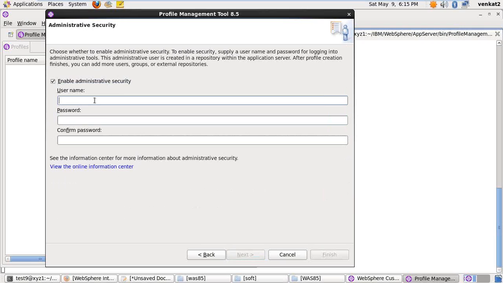If we enable administrative security, only authorized members can log in and change the configurations in the WebSphere application server. So administrative security is recommended. Okay, so WAS admin.